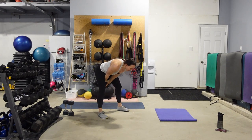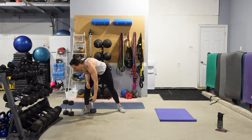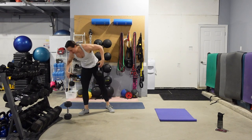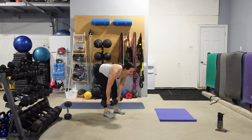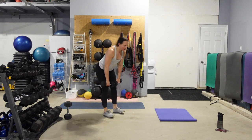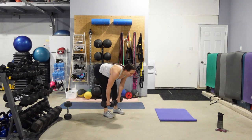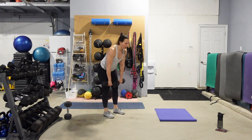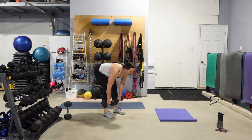5, 4, 3, 2, last one. Park that weight. We have 5 deadlifts. Get your weight, bring it in front, pull those shoulders back. Here we go. We have 5. You got it. 4, get that nice stretch in the hamstring. 3, 2, one more. Nice work.